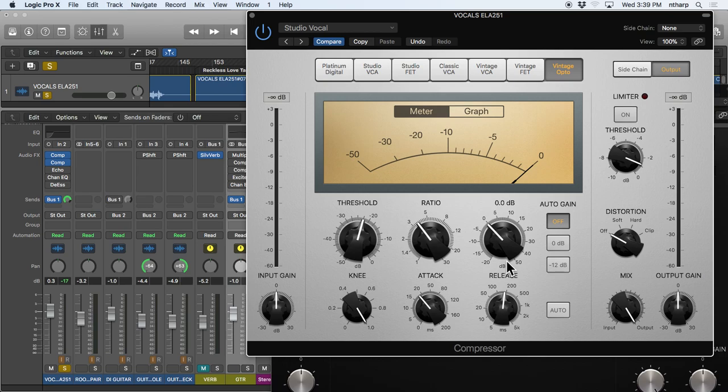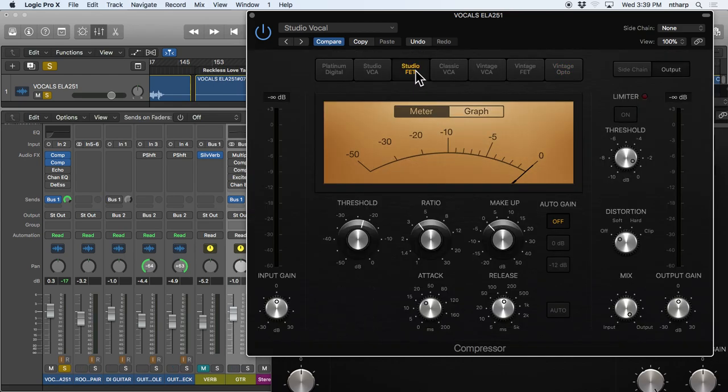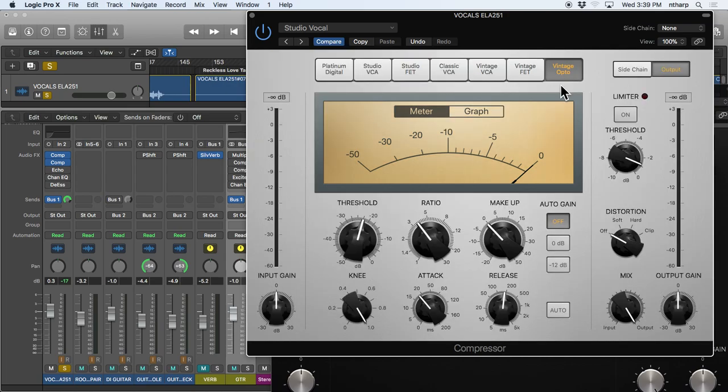Were you sure that was an 1176? Because I don't think the 1176 has a threshold option, does it? No, it's just 2 knobs. It's just input and output. Well, this is their 1176, but it doesn't. They don't do it the way the 1176 should be. The 1176 actually has an input and output knob. That's it. Oh yeah, that's right.